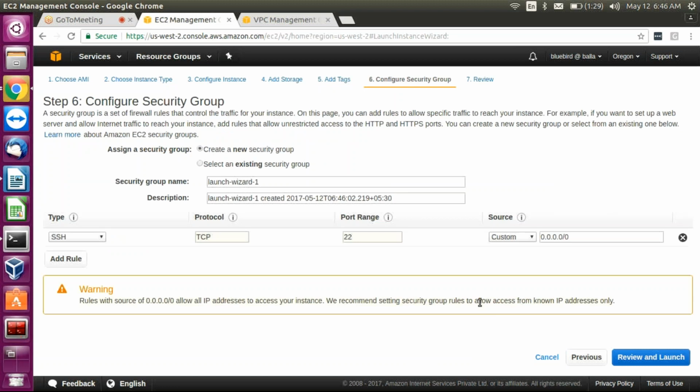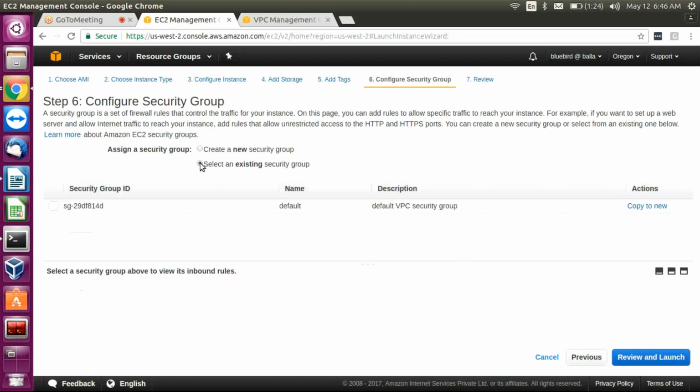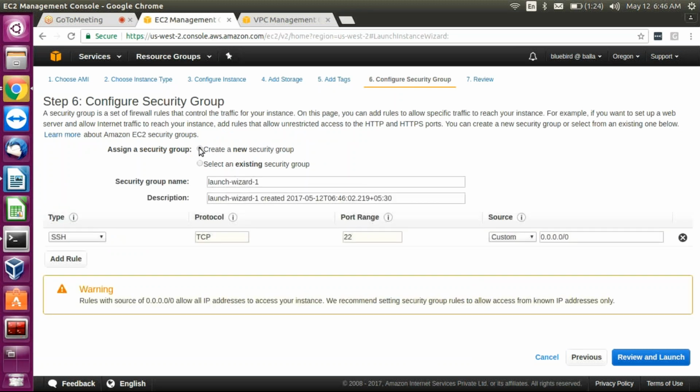Next is security groups. Why do you need security groups? You can select from the existing one or create a new one. So I'm creating a new one for the web server. This is used for web servers.